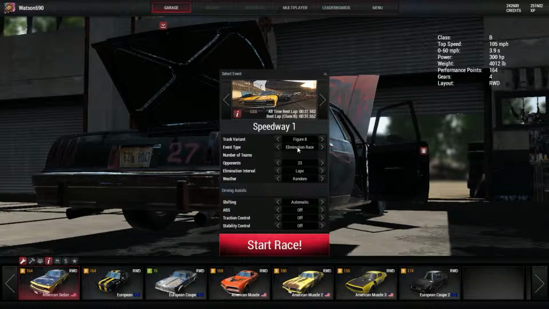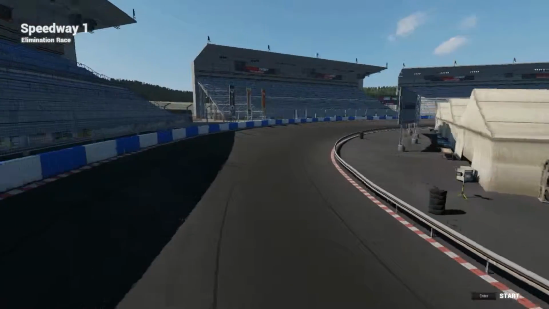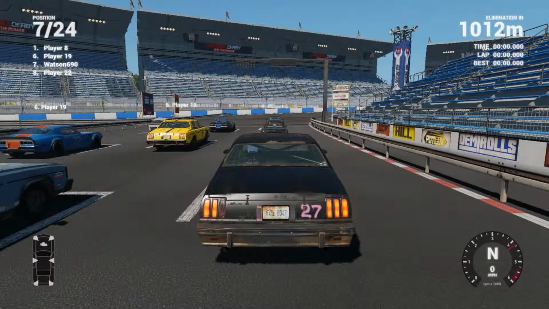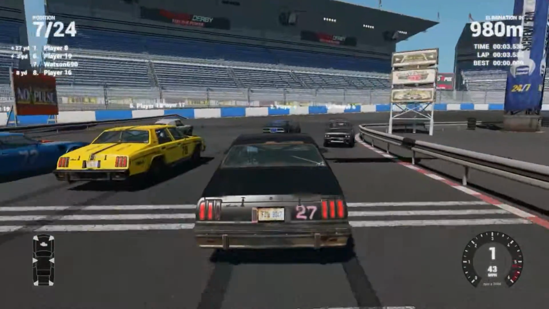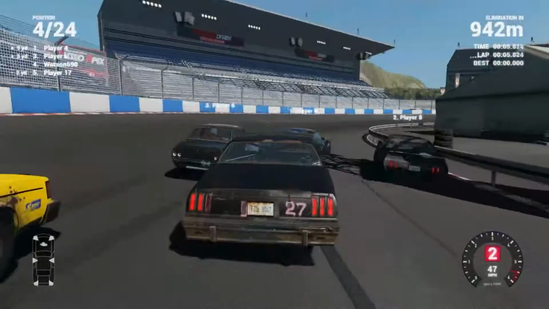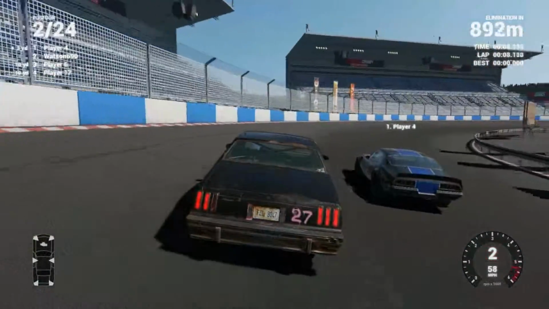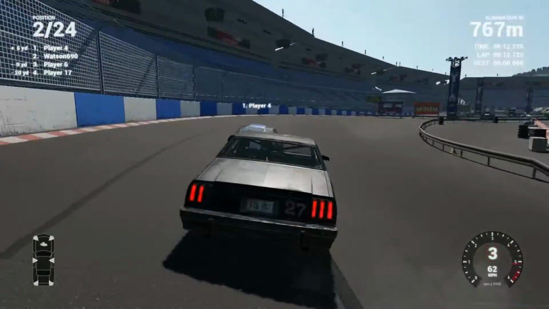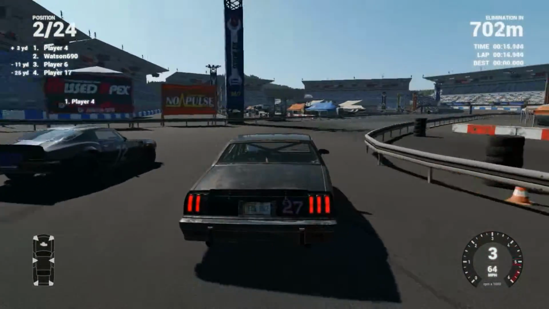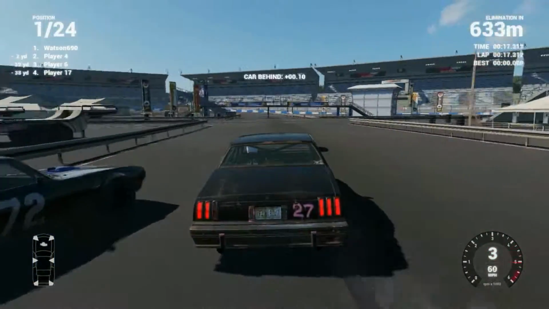Speedway 1, figure 8, elimination race. Now this could get interesting. So the idea of the elimination race is, don't be last. There we go. So I've got a good starting spot. Up the inside. Because this is only against the AI, as long as I can get a good start and get away from the pack, I should win. As long as I don't DNF.